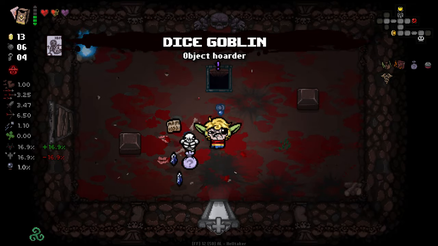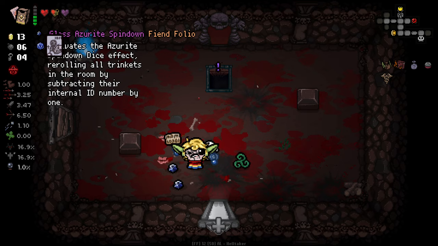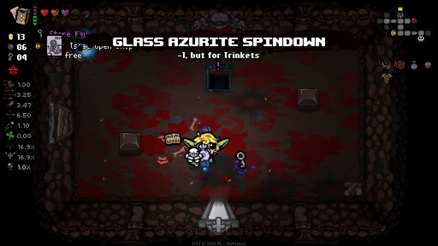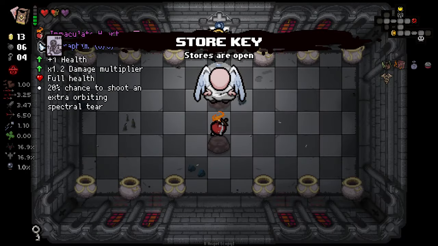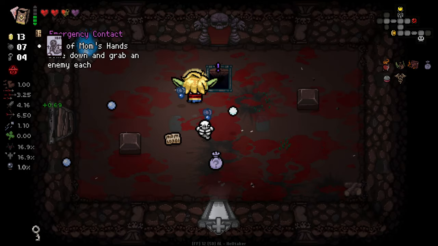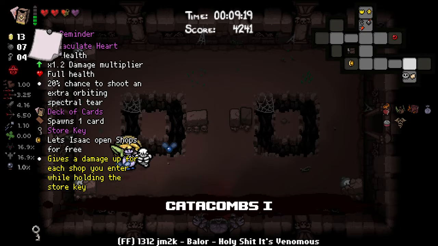Dice Goblin's kind of interesting as well here. I think I will, but I drop my trinket. None of those were really great. Immaculate Heart's pretty good, though. We like that. Immaculate Heart's a bit of damage, your HP up and stuff. That's good. We've seen our item room.